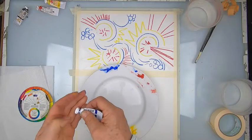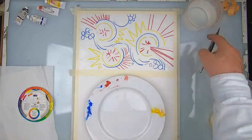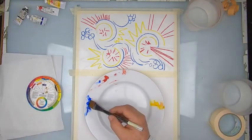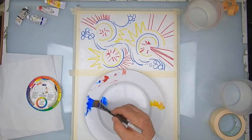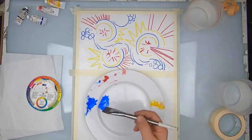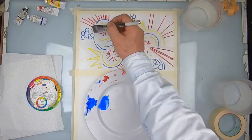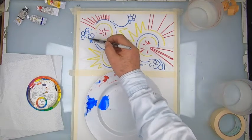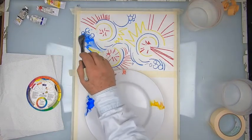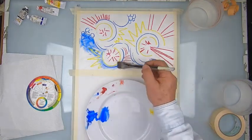All right. And so remember we spoke about the role of color, right? And this is where we start to see this. So since cool colors recede, I'm going to start with our cool color, our blue. And we are using all three primary colors in this composition, right? So these compositions are primary or prismatic colors. So the first thing I'm going to do is implement my blue and see how it's bleeding into the water. And that's what we want to do. We want to just let it bleed and do its thing.